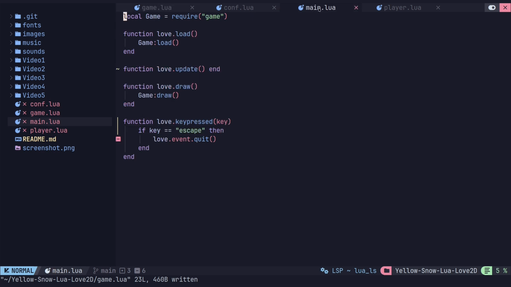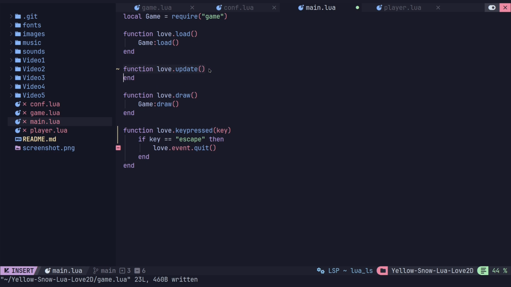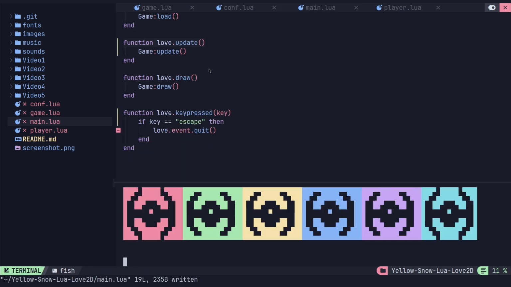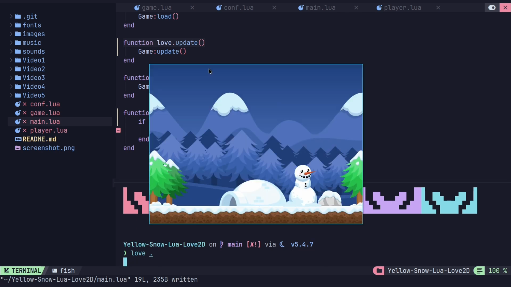And now in main, we have to hook it up as well, so right here, game update. Okay, so I'm pressing the right arrow key, and then I'm pressing the left arrow key. And it goes right off the screen because we're not doing anything to check bounds yet. And it goes right off the screen the other way.